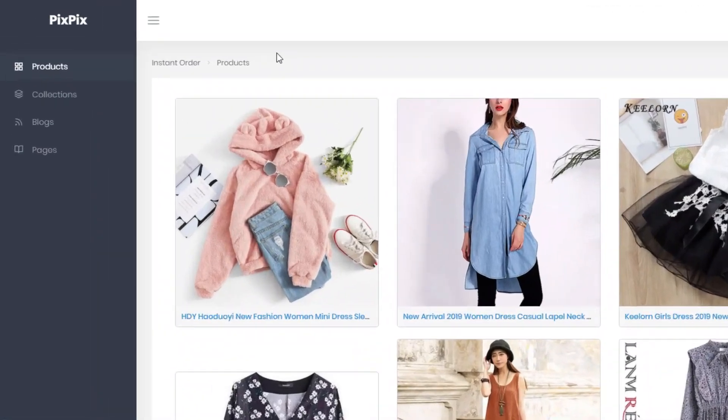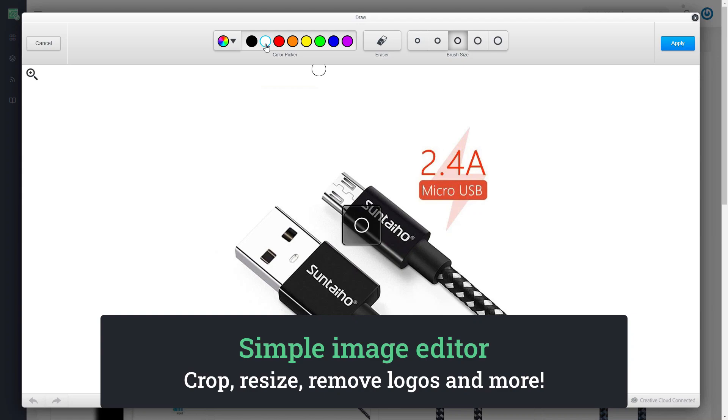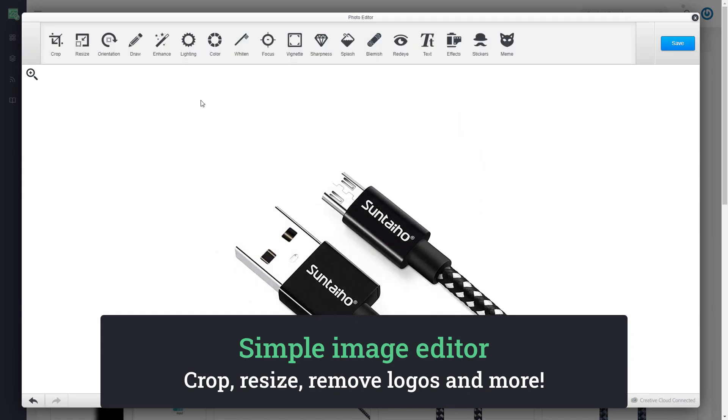The interface is super lightweight and user-friendly, with many editing options like crop, color adjustment, lighting, and many more. Plus, it automatically generates alt text and optimizes image names, giving your store an SEO boost. You can integrate it directly with your store and open any image right from your product page. And the best part — it's free. So these are the five apps that will bring more functionality to your Shopify store and boost sales.